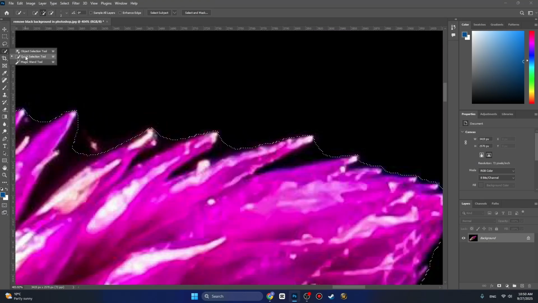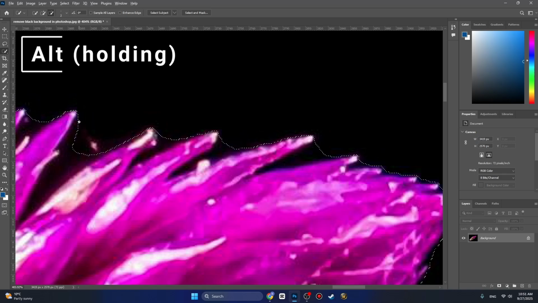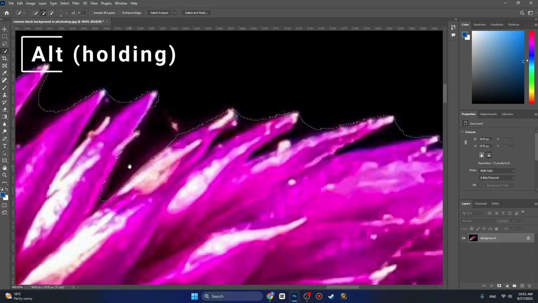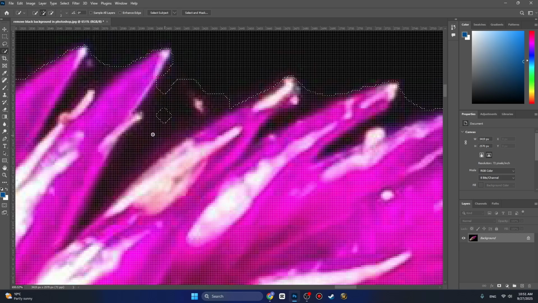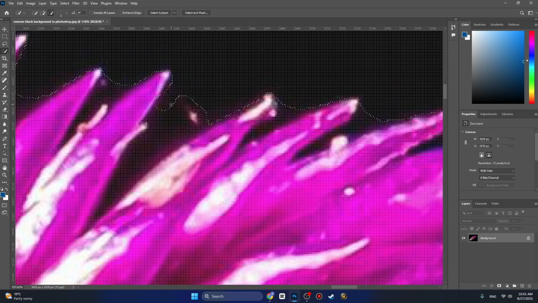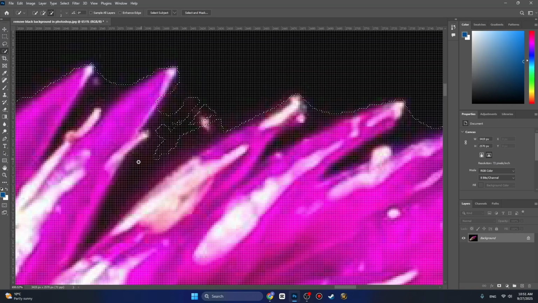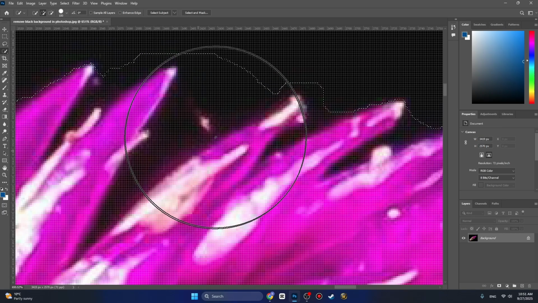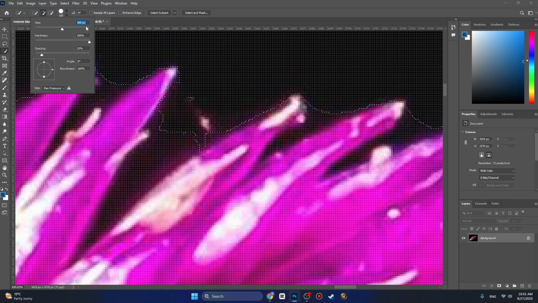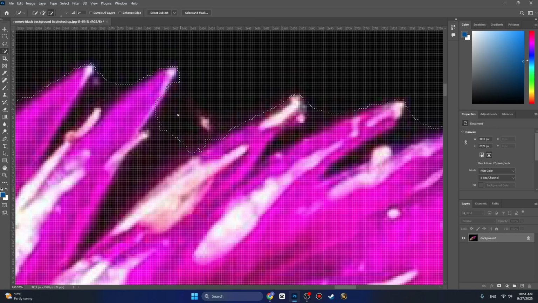Now with this tool which I told you, if you are holding Alt on your keyboard and hold your left click, you can exclude some pixels from the photo. Alright, it did a pretty great job. And with the help of the Shift you can include, as an example, let's include this back as it was. Alright, so this is the absolute basics. With Alt and left click you can exclude, and with Shift and left click you can include. And also you have here the brush size, 2 pixels, you can go 100, but that's extremely big. Usually I will use just 1 or 5 pixels when I do this job.